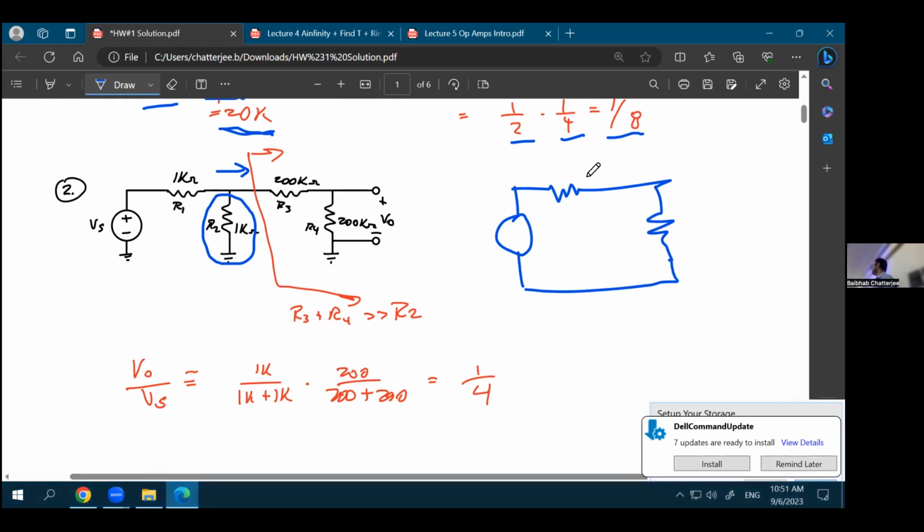So the first voltage division you'll have between these two 1 kilo ohm resistances, that's this term. The second term is again a voltage, because you want to find out this voltage and not this point's voltage. What you did here with this voltage division is that you found out this point's voltage, and the ratio of this point to the input is 1K divided by 1K plus 1K. But eventually you want to find out the voltage ratio at this point. So for that, you have to take care of the second voltage division, and the overall voltage division factor will be 1/4 if you just do the calculations.